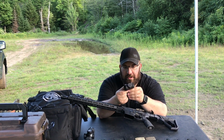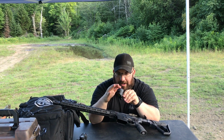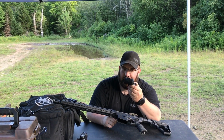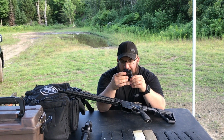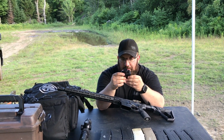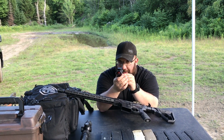The adjustment turrets are exposed on this, but they're not going anywhere. They're not going to get knocked around. One click is a half MOA here on this particular optic. The dot comes in pretty crisp for me.